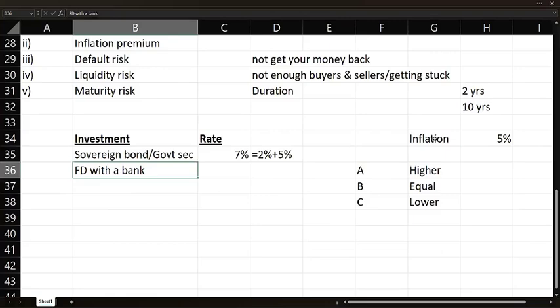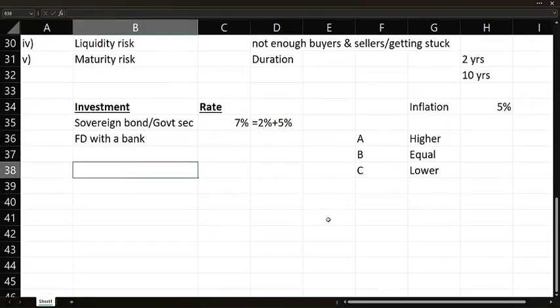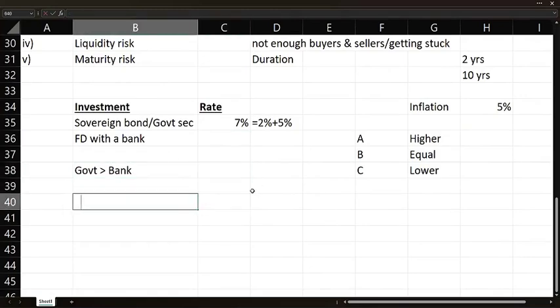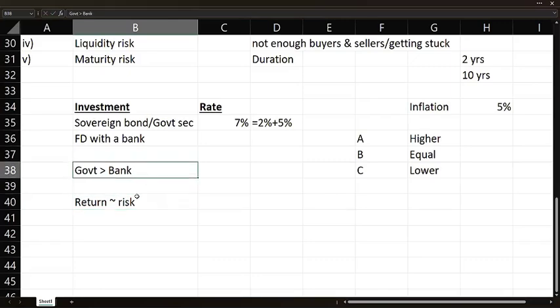So here you are saying that the government is safer than a bank. And I hope you all understand that return is something that you weigh in response to the risk involved in a particular security. So what return you will be expecting from an instrument depends upon the risk involved in that instrument. So if the government is more safe than the bank, then of course I am okay with a lower return from the government, but I will definitely be asking for a higher return from the bank. I hope that is clear.